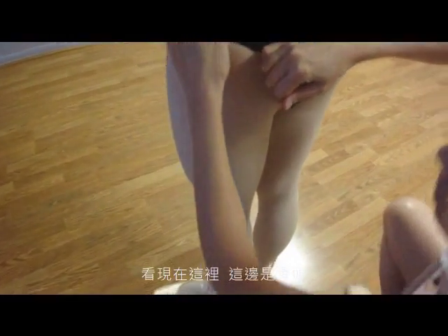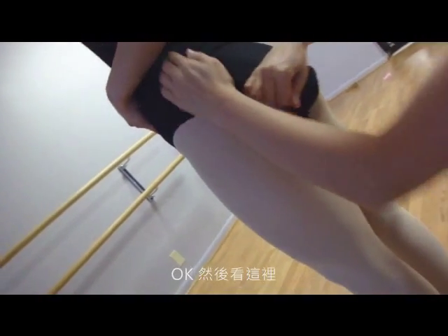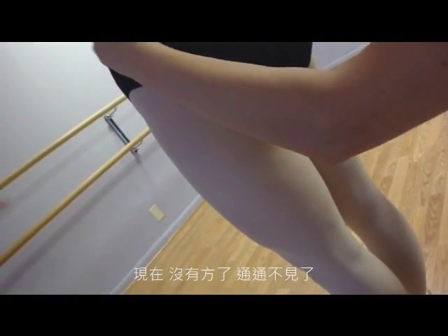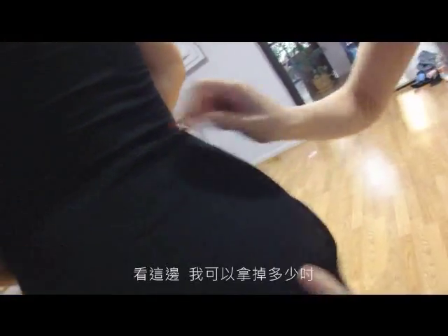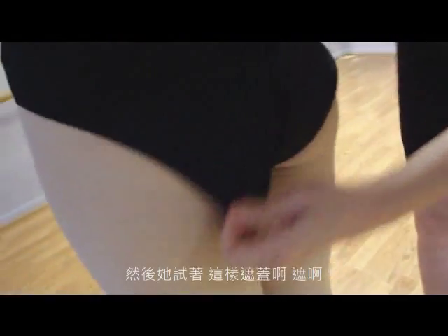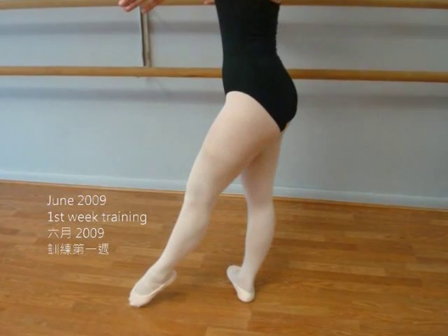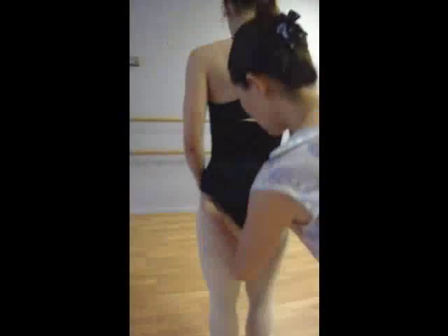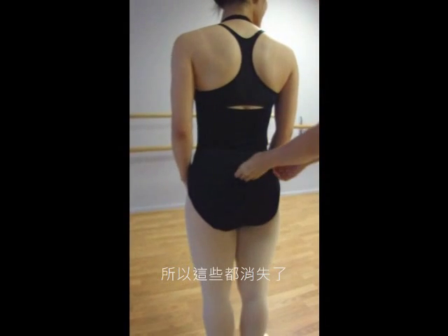Okay, look at this right now. This is almost straight down. Look at this — she was a square here, there's no square anymore, this is all gone. You see this is all gone? All gone. And look at this — how many inches I fixed it? She was just like that. She tried to cover, cover — she covered all this like this. All this like this in the beginning. And the big back. So this is all going.